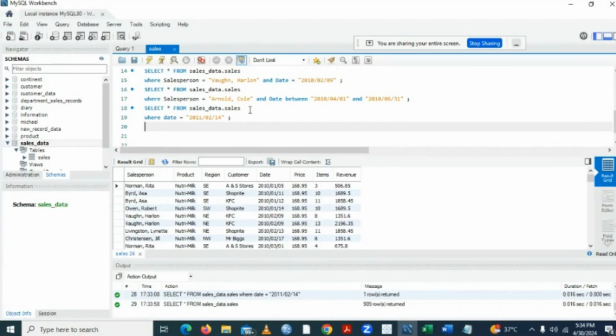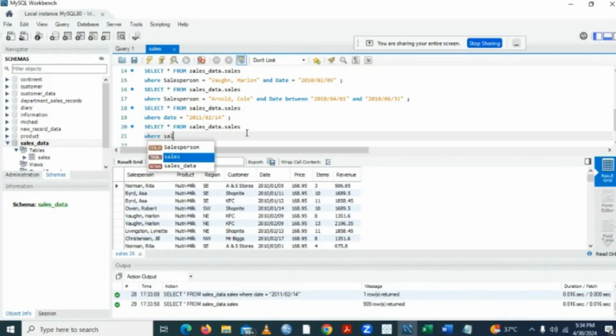Now I'm going to say SELECT * FROM sales, I'm sorry, enter WHERE salesperson LIKE.